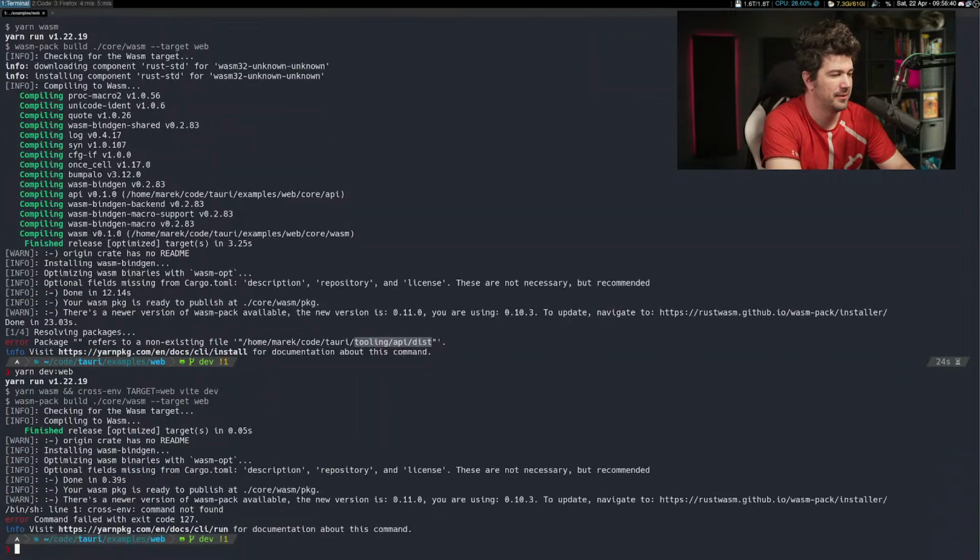Come on. Yeah, it's not going to work. Okay. I don't think that it has to do with my wasm-pack being out of date. Although possibly I could update. I can probably fix this by just doing a full system update.